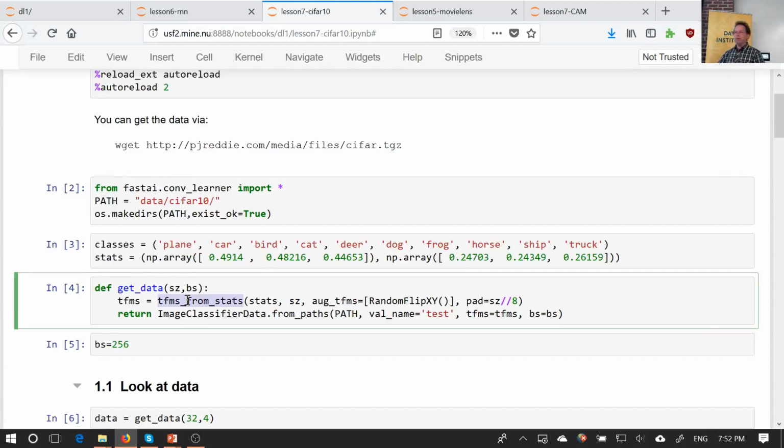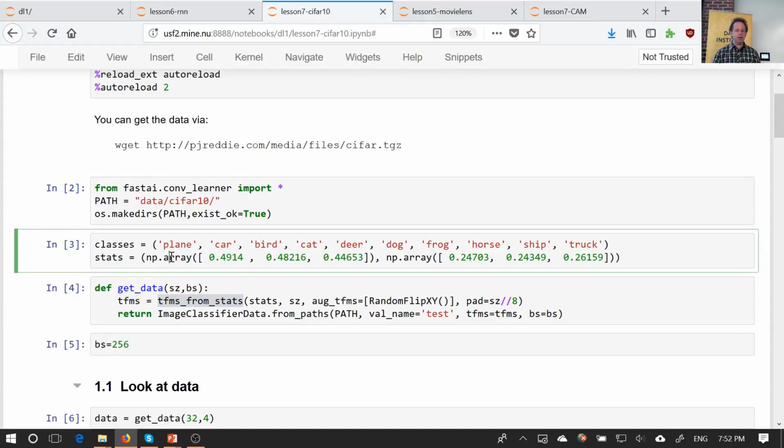In our case, though, this time we've got to train a model from scratch. So we have no such thing. So we actually need to tell it the mean and standard deviation of our data to normalize it. In this case, I haven't included the code here to do it. You should try this yourself to confirm that you can do this and understand where it comes from. But this is just the mean per channel and the standard deviation per channel of all of the images.